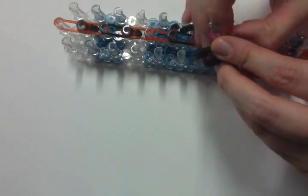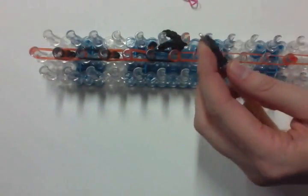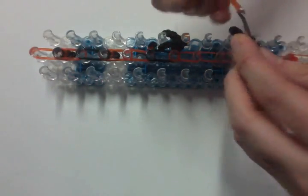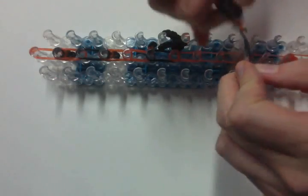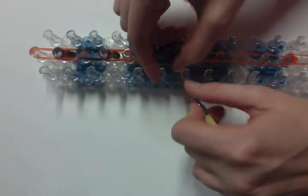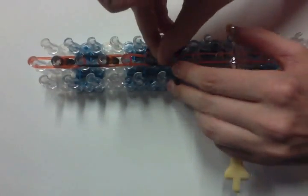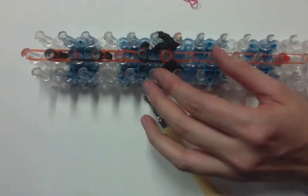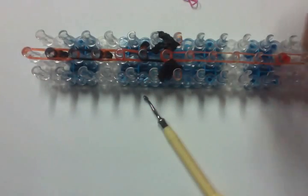Pull that band off. Grab 2 more of your jelly orange bands, and you're going to pull them onto there. Okay. This time I'm going to put the loops here and here. Push down. Okay. Now we're going to double loop jelly orange bands.